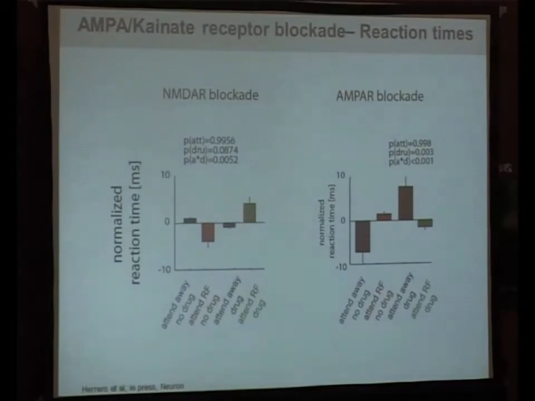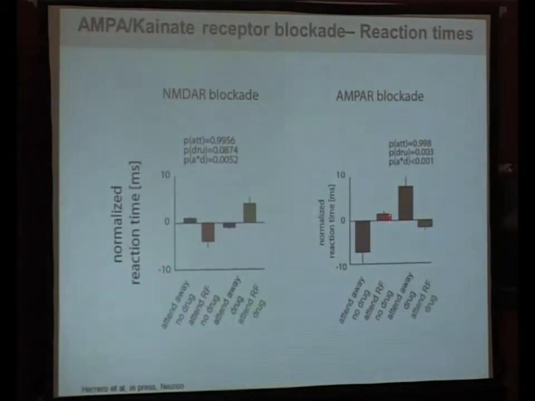And this is already my penultimate slide. When we look at the effects of behavior, you have seen this slide before, only it's now slightly rearranged. You have the comparison between attend RF, no drug, versus attend RF, drug, where NMDA receptor blockade affects the behavior when the monkey listens to those neurons that we influence with the drug. Here you see that when we block AMPA receptors, the pattern is entirely changed, which also tells you that AMPA receptor blockade is not the same as NMDA receptor blockade. It's not just an effect of excitation.